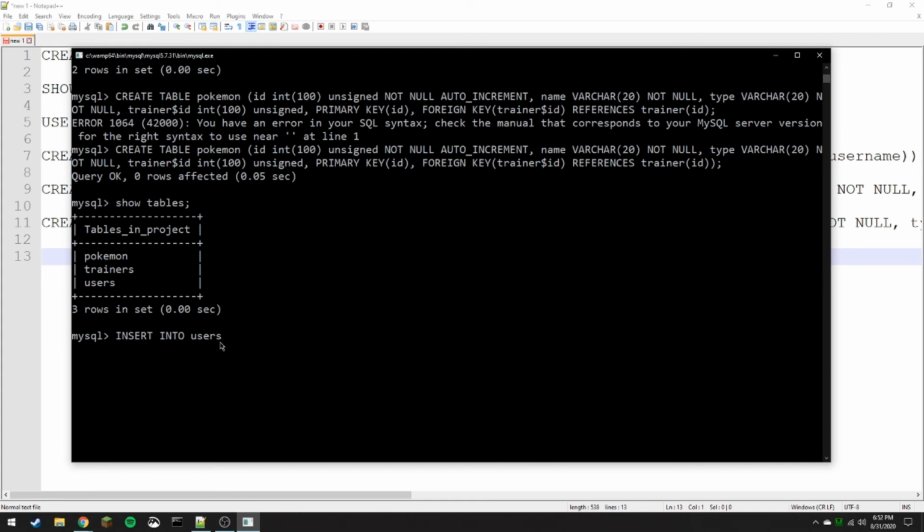Okay, one sec. I gotta make sure I write this right. Okay. Users values of guest, comma. Ooh, crap, that's long. Actually, I want to do that now.